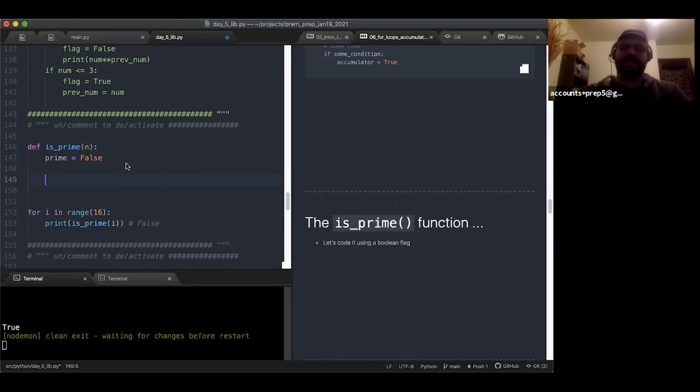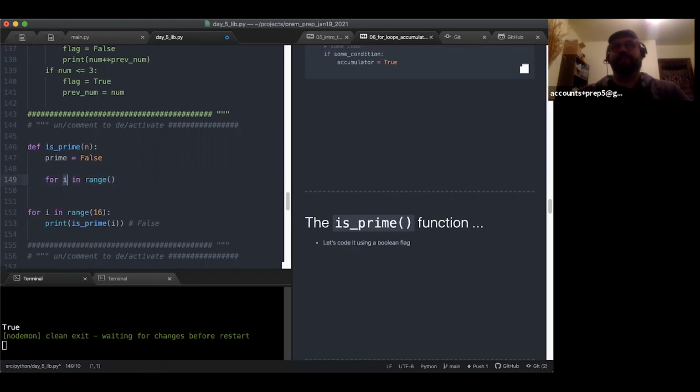I'm going to start at 2, because if I start at 1 and check if 7 is divisible by 1, it's going to be divisible. So I don't want to do that. I'll start at 2. We don't need to check 1. So I'll say for i in range. I suppose I should specify this. Usually when we're iterating through a range, it's conventional to just call the number i.